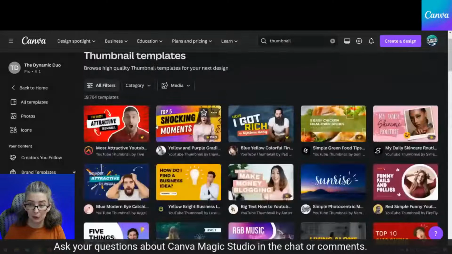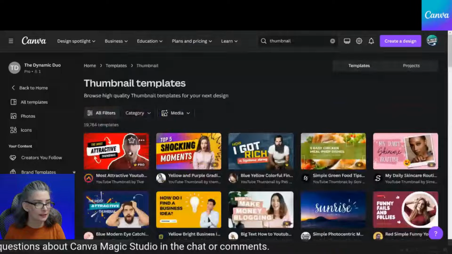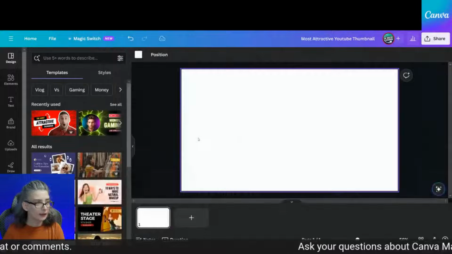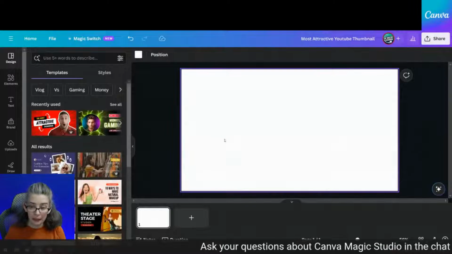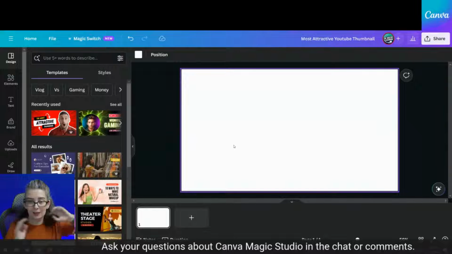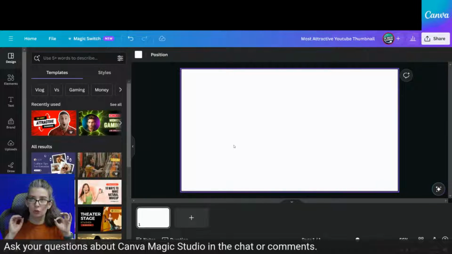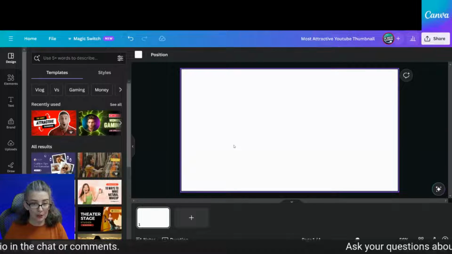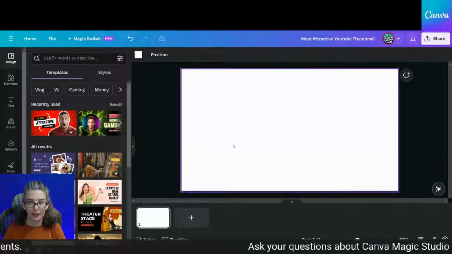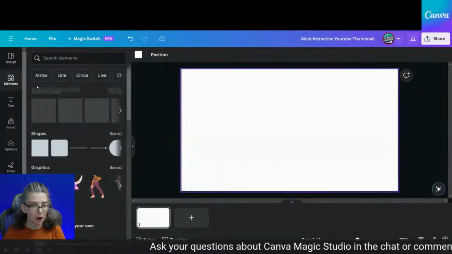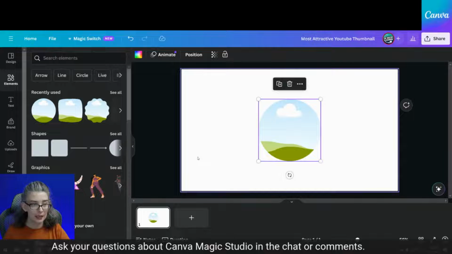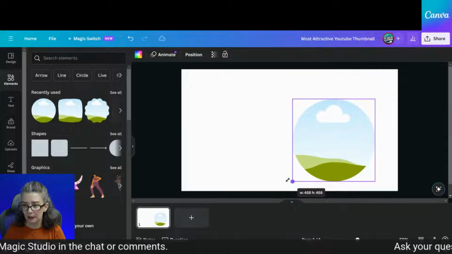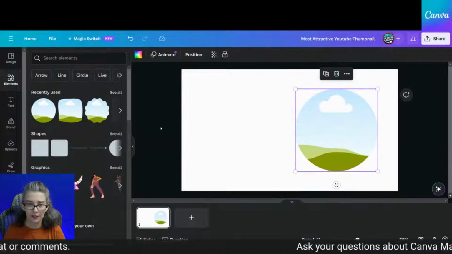Actually, I just wanted a plain one, so I'm just going to grab this, customize this template, and then I'm going to get rid of everything. So I highlighted everything, and I got rid of it by clicking delete. By the way, if you're just joining us, I'm just doing some pop-out effects to do with the new Magic Grab feature, and I'm trying to see how fast I can make a thumbnail with that pop-out feature. By going to elements, we're going to use the circle frame right in the elements. I'm going to make it a little bit bigger right here over to the side.